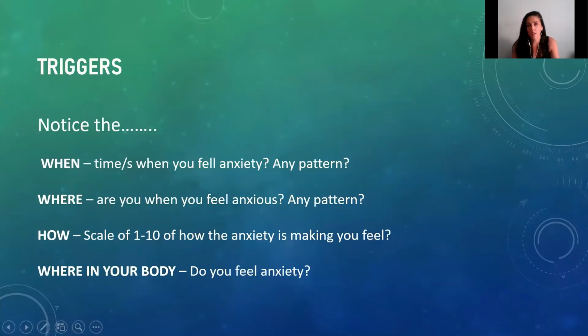Here we go. Okay, so noticing the triggers of your anxiety. What you need to start looking at is how you can break anxiety down so that you can start looking at the actual program that you have in your mind. So be looking at things like, when are the times that you're feeling anxious or stressed? Can you see any pattern in that?